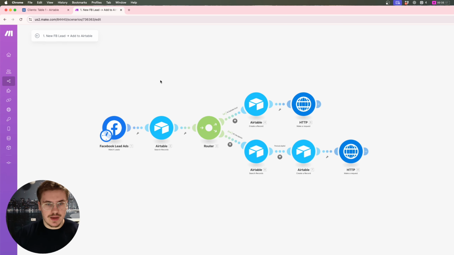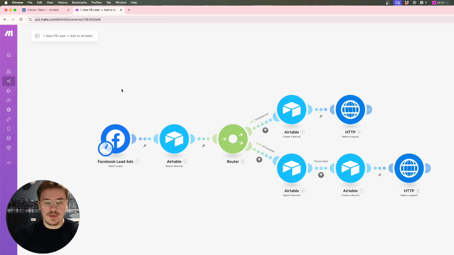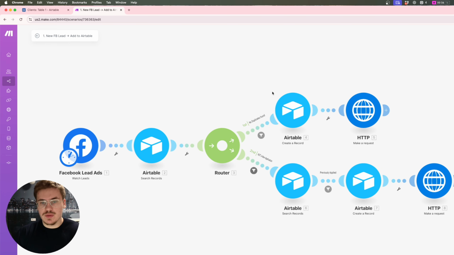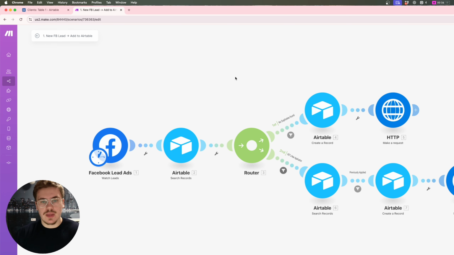This is a dummy. Actually, it's not a dummy flow. It's a copy of a flow that I built for a client. It watches for Facebook lead ad submissions. A lead submits the form. It searches the contact on Airtable. If it exists, it will add them as a kind of duplicate client. Maybe the lead submitted twice. If it's not a duplicate, it will just create a record, and then we will send them the first initial message. So the point of this initial flow is just to add people to Airtable.